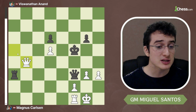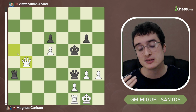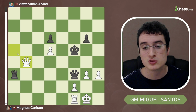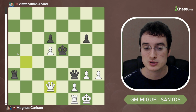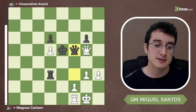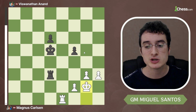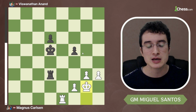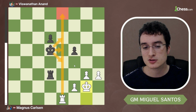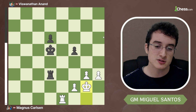Now, Anand took on a3, queen b4, we have 2 pawns out in an endgame, and this was not extremely easy to convert, but Magnus tried to do it very, very quickly. Queen came to g5, again attacking this guy, queen f5, and now we simply reached this endgame where we only have one pawn up, but the thing is that the king is cut here, he cannot go to stop this guy, and also this guy is going to run.